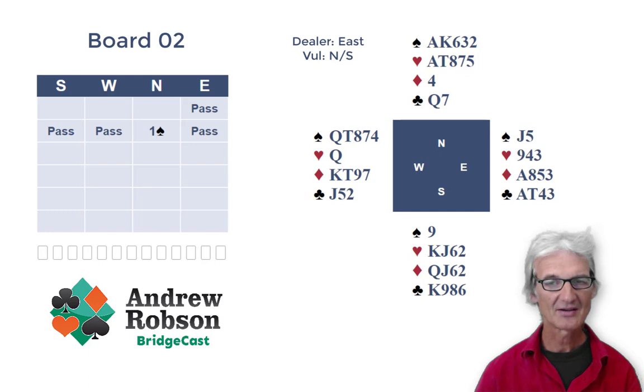South responding the cheaper of fours, cheapest of fours, a tad strong for a 1 no trump response. So 2 clubs, you don't miss a fit if you respond the cheapest of fours. And now 2 hearts, showing the 5-4 shape at least. So what do you think South should bid now?